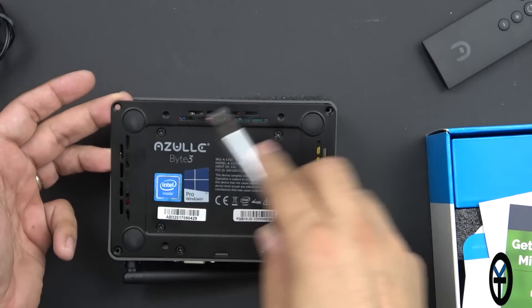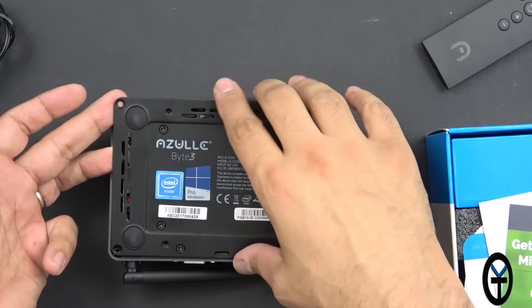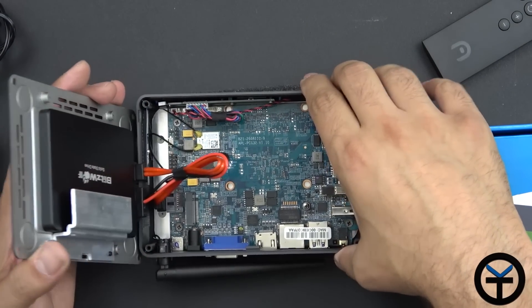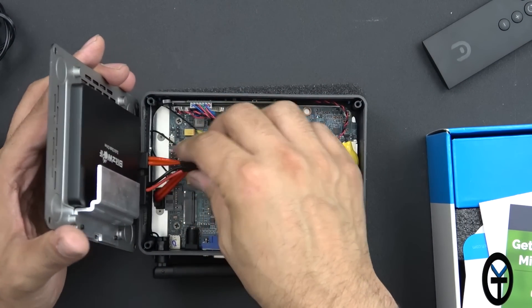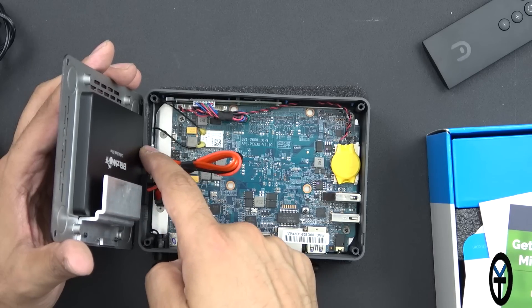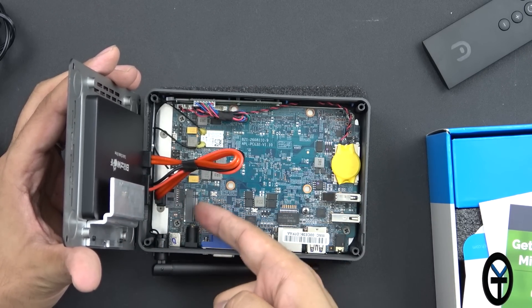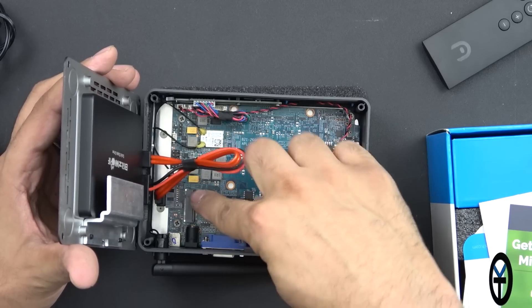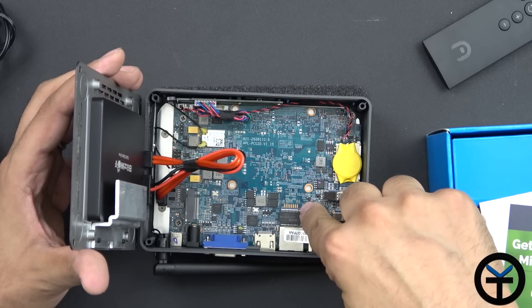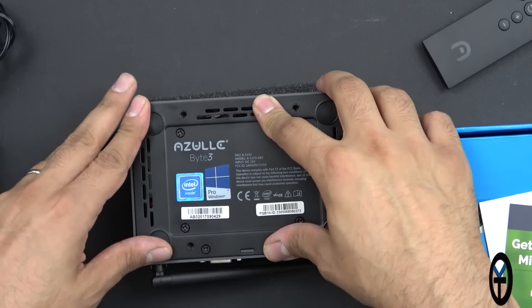You'll notice several ventilation grills and four screws on the unit — those four screws are holding the hard drive I mounted inside. Opening it up, you can see the interface right out of the box: there's a SATA connection with power and data, a heatsink, and an M.2 SATA slot. An included screw lets you secure the drive flat so it sits correctly, then you close the backplate, align it, put the screws back, and you're ready to go.